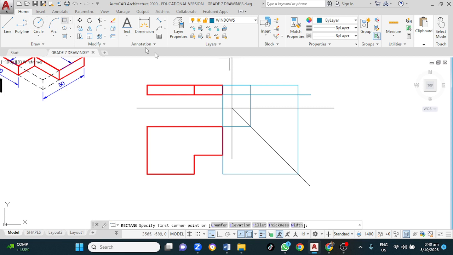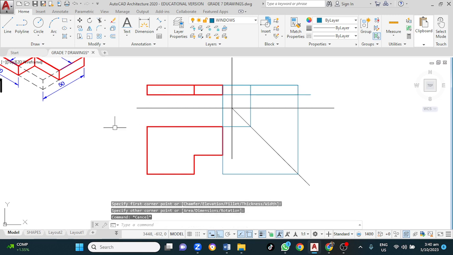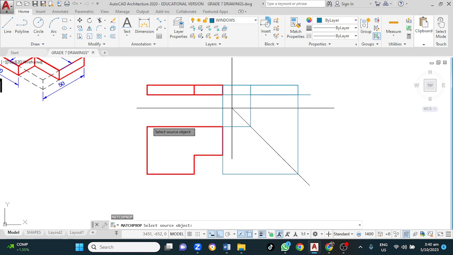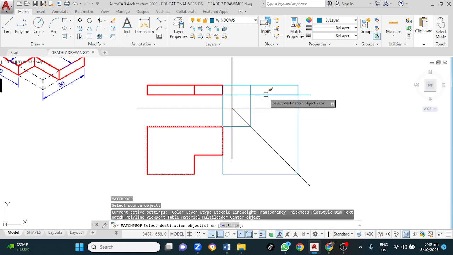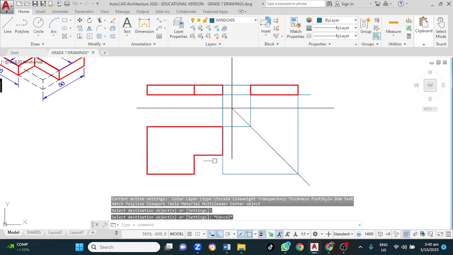Alright, let's still draw it underneath my property. So left click here, left click there. Then I'm gonna use match property, MA, to copy the properties of that line. Left click here, left click there. So this is just a part of this.